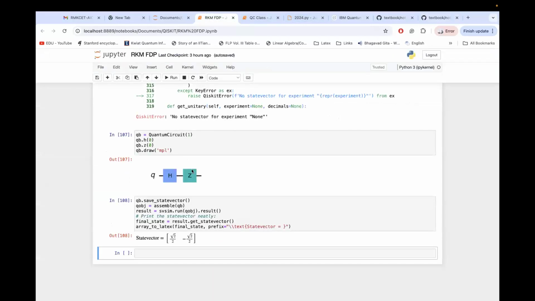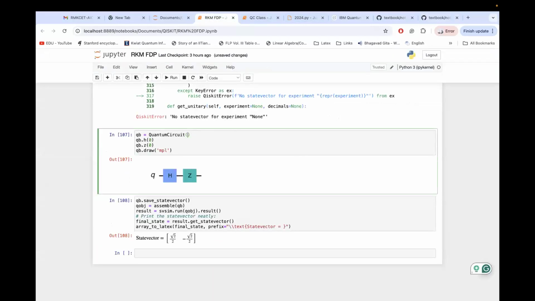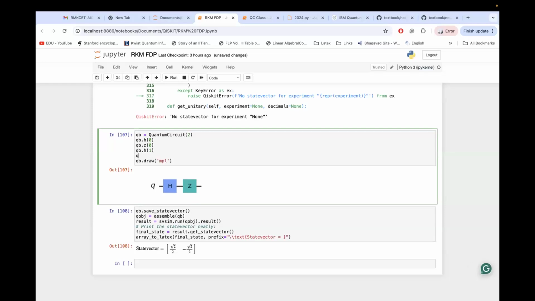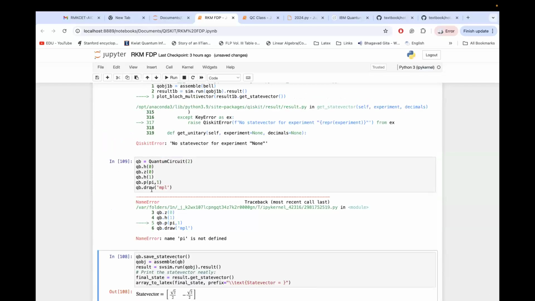For example, we'll modify the circuit with 2 qubits. For the 0th qubit, we are applying this gate. And for the second qubit, QB dot H of 1. And then I'm going to apply QB dot the phase gate P with pi, the phase I want to add, comma the qubit position. I can apply it on any qubit. I'm going to give the position information as 1. So this is what to keep. P dot pi.